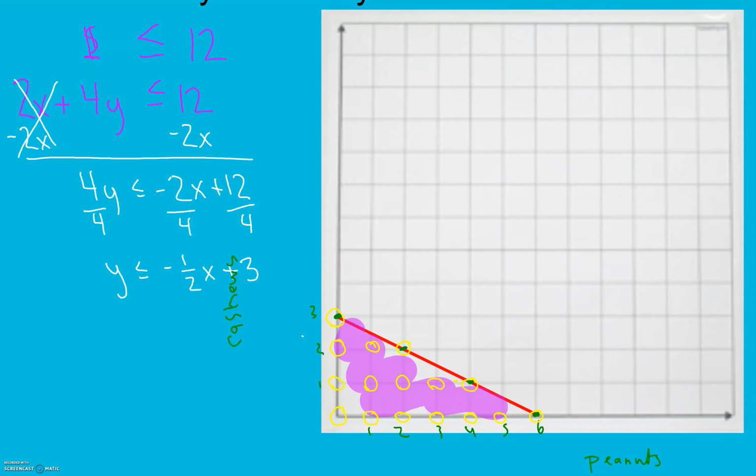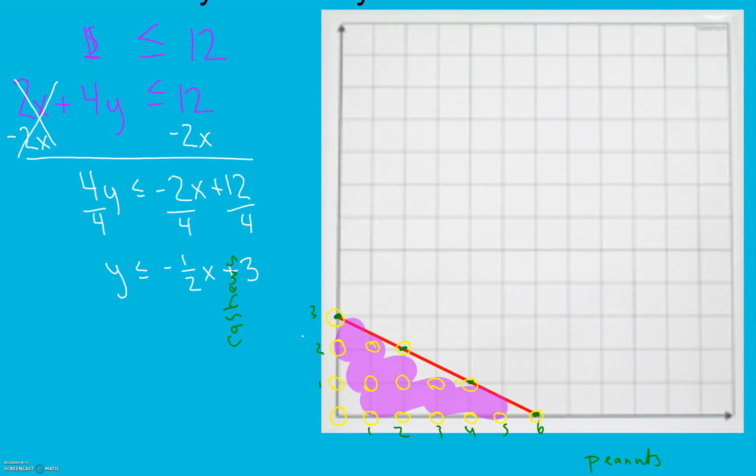Example 5 is writing an inequality from a graph. This is going to be very similar to how we did it when we were coming up with equations for lines in slope-intercept form in chapter 5. The only difference now is we're going to have to check our shading and our lines to figure out which inequality instead of equals. So instead of having y equals mx plus b, we're going to get rid of our equal sign and put in some kind of an inequality there. If I look, I know it's going to be equals to because my line is solid.